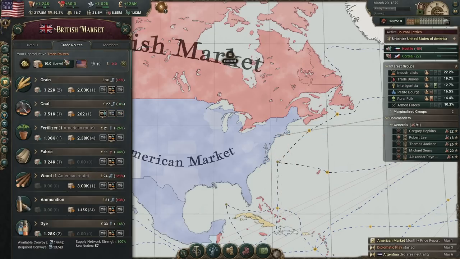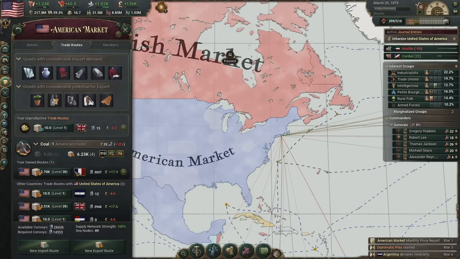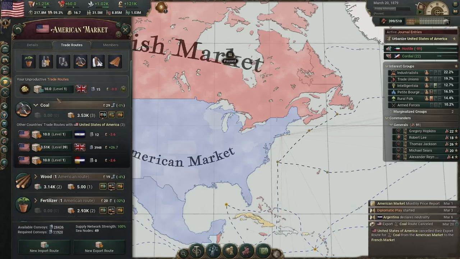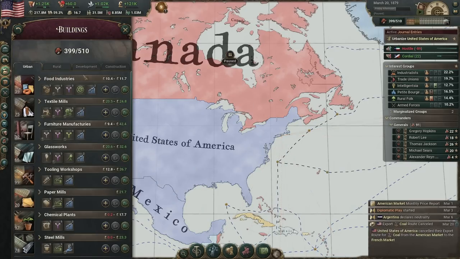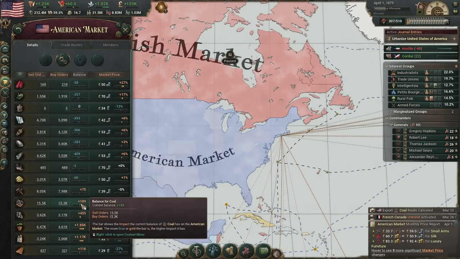Can I? I just can't? Yeah, it doesn't look like I can. Okay. Let's cut that one. Obviously, we need to cut that one. So that's a big one. That should, oh yeah, it frees up so much.